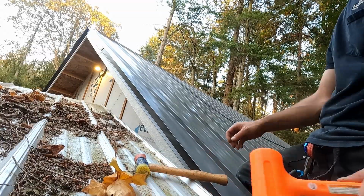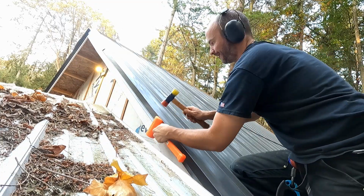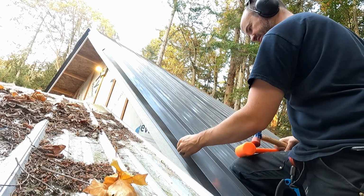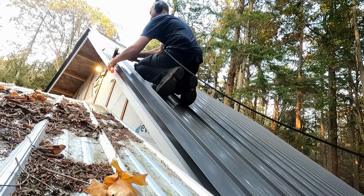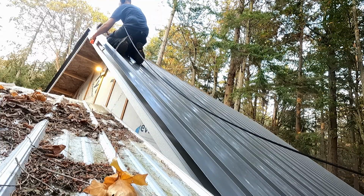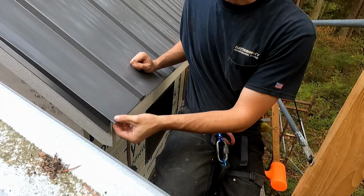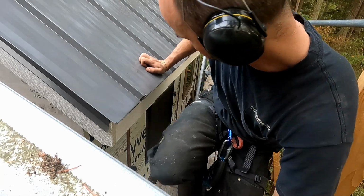Sorry about that. That's okay. Okay, back to hammering. Yeah, tightens that seam up beautifully. All right, that edge is all nice and tidy. Now I'm going to do the same hammer thing all along this edge. Fortunately for this one, I get to sit down in a nice ergonomic position.